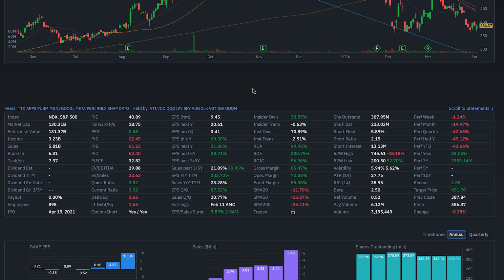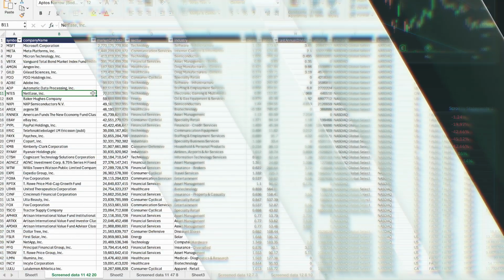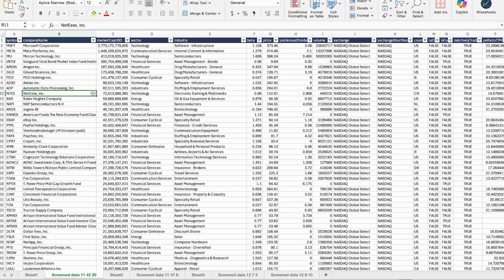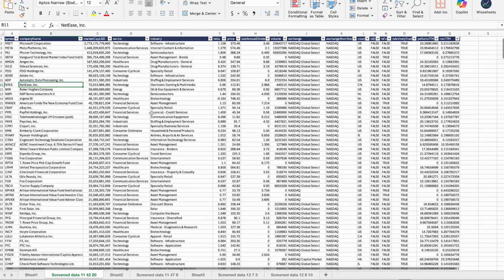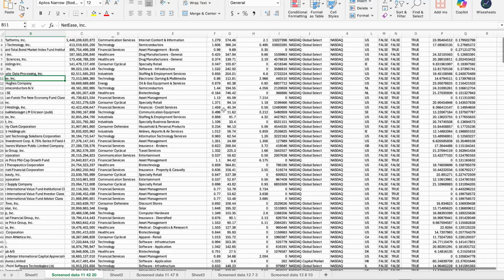But with that being said, now we get to the bonus part that I think you're gonna get a lot of value from, particularly if you like the investment criteria that I used and you're also a fan of spreadsheets. So for that, what I recommend is that you actually build your custom screeners on Excel, because here you can leverage all of Excel's functionality.